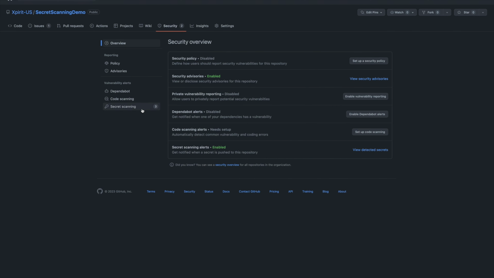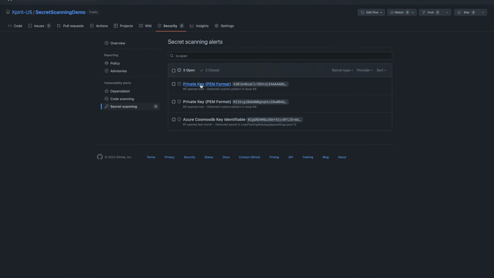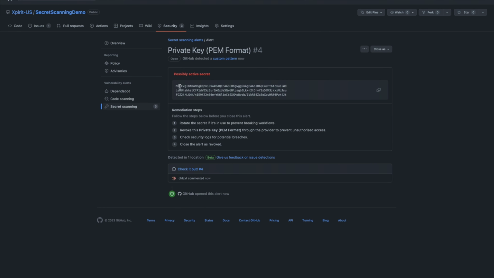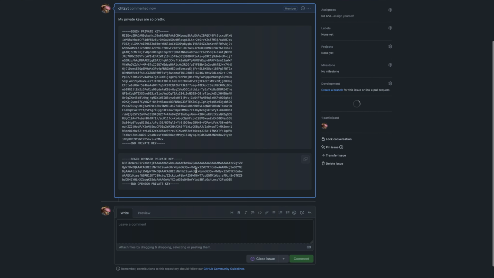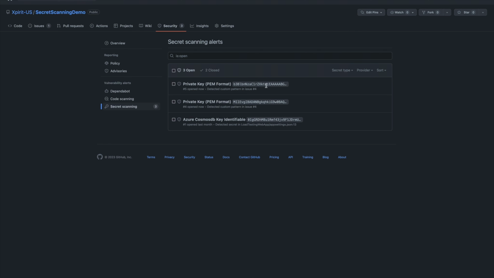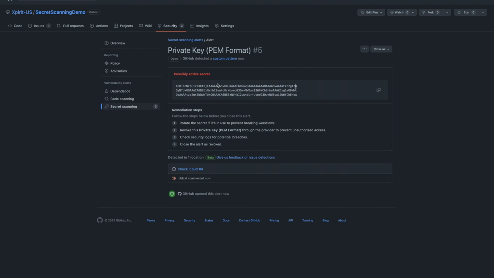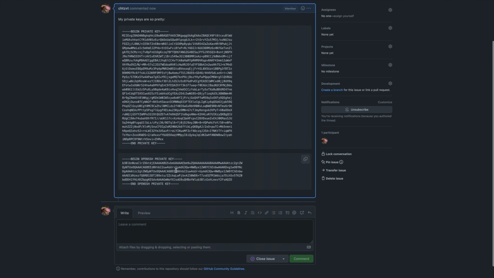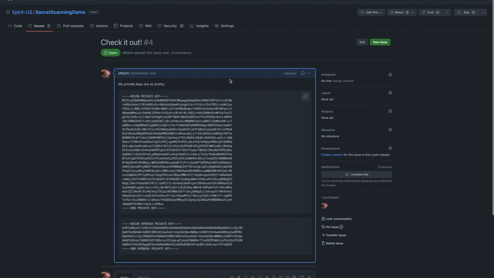Now, if we go to the Security Center, we see we now have 3 alerts open for secret scanning. And both of those were triggered on the custom pattern that we defined earlier. And indeed, we can see it references the issue where we did actually expose those private keys, and it's the same key that we posted in the issue. And we get distinct entries here for each of the detections that were triggered. So we get one for the SSH private key and the other for the SSL one.